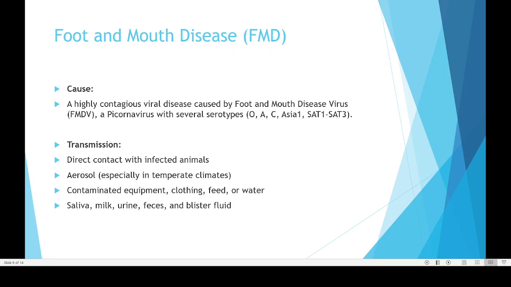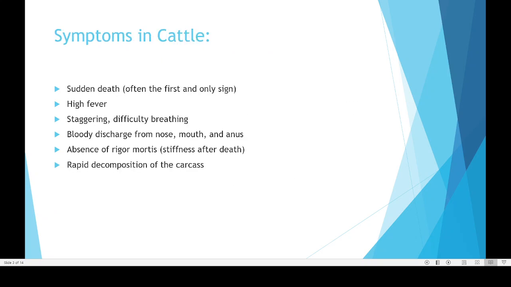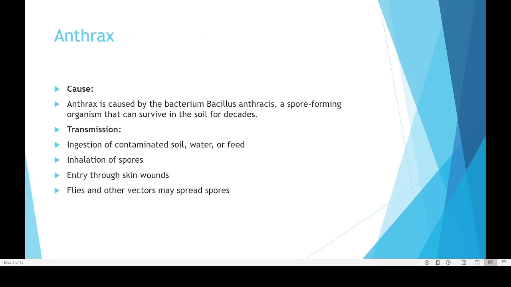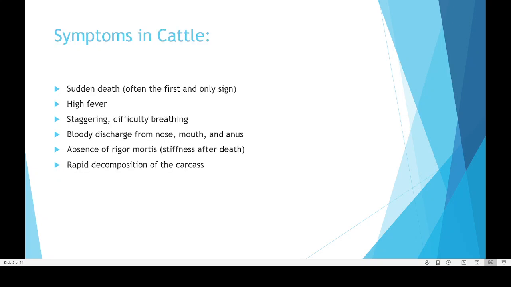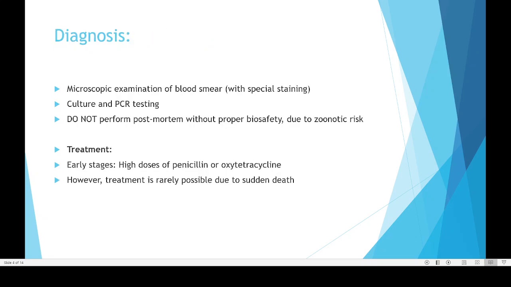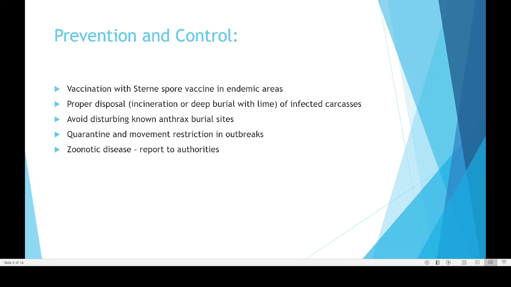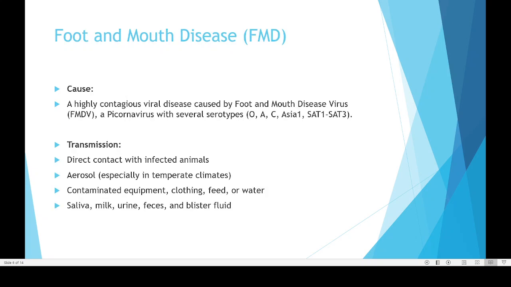So this is regarding the first disease, anthrax. The most important things are the name of the bacteria and how it spreads by soil, water or feed. Then about the symptom, sudden death is the major symptom. Treatment is using penicillin. Prevention is mostly using vaccination, which is the best possible method for prevention.